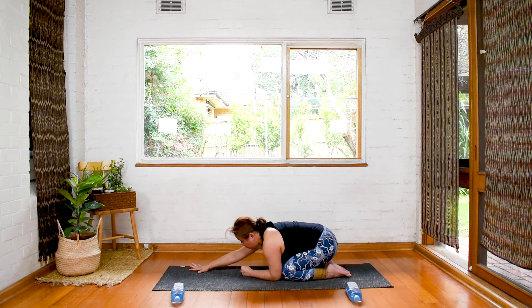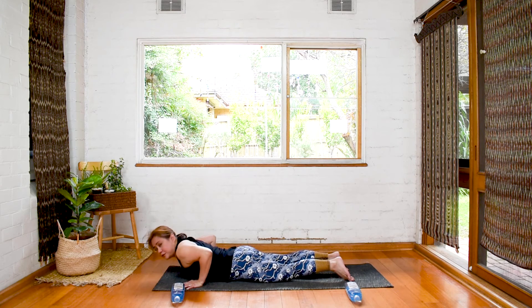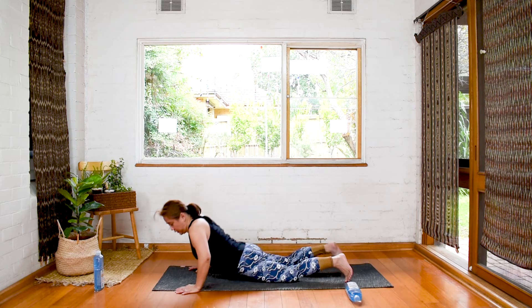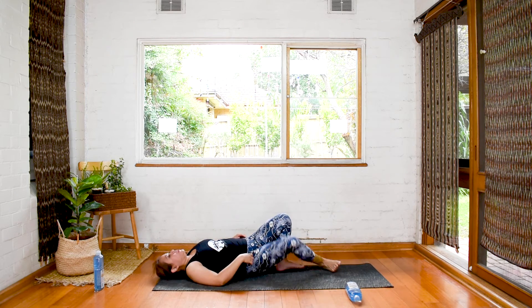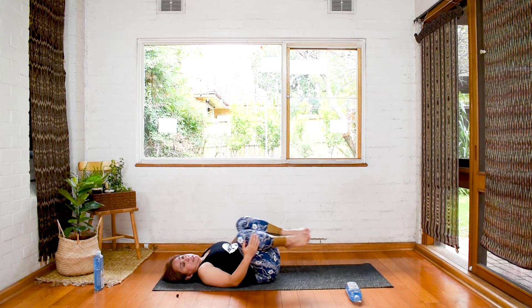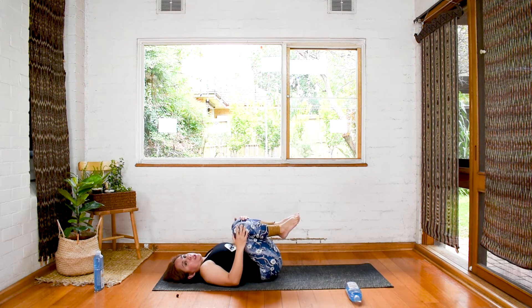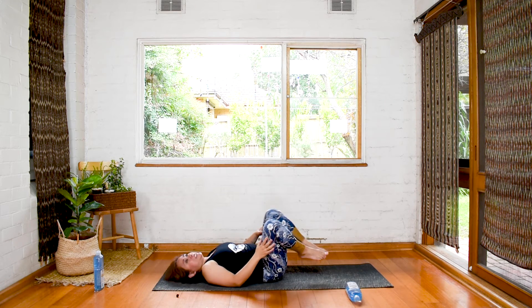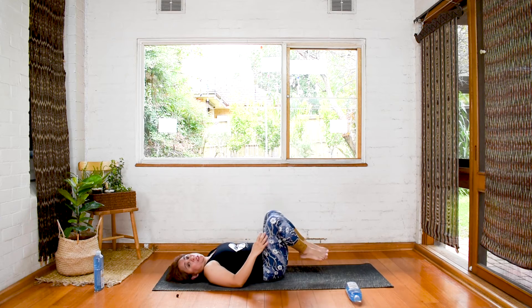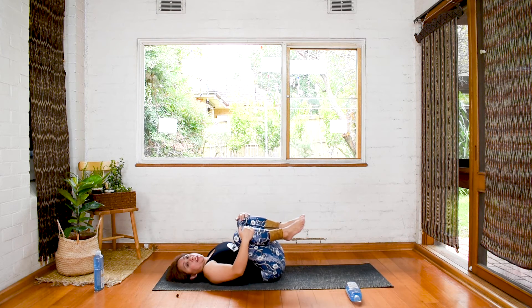From here, extend your arms forward with elbows drawn in — don't allow them to wing up — draw yourself forward and down, and flip over. Moving my laundry detergent out of the way! From here, curl your knees in towards your chest for a sacroiliac joint massage. If you're new to me — hi, my name is Aileen — this is our ending pose for all of my flows, because it's important to bring the SI joint back into equilibrium. It's really nice to massage the back muscles and reset the breath to neutral.